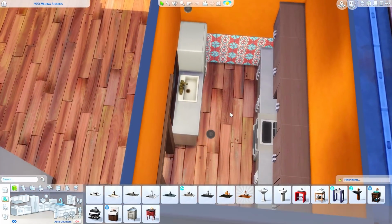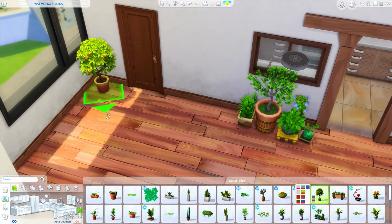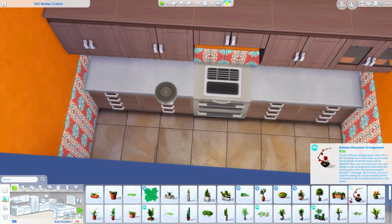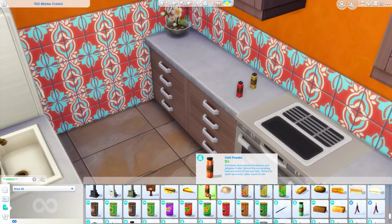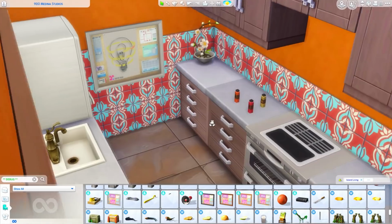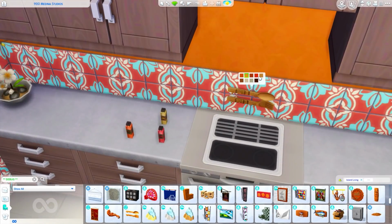We're working on the kitchen now. I love how this came out. Somebody in chat had suggested that we do a galley-style kitchen, and I don't do them that often, but honestly, they're cute, and I think they're pretty realistic for apartments, and I was really feeling a more closed-off floor plan for this one, so it worked out perfectly.